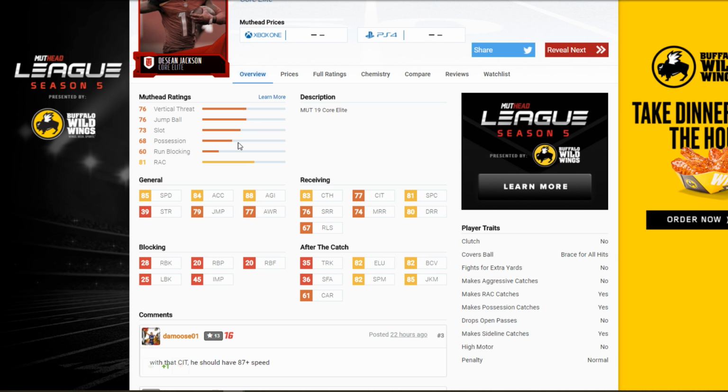So if you have some extra coins, he might cost you around 10 to 11,000 coins, but he's going to give you 85 speed, 83 catching, 88 catching in traffic, 82 ball carry vision, 82 spin move, and 85 juke move.